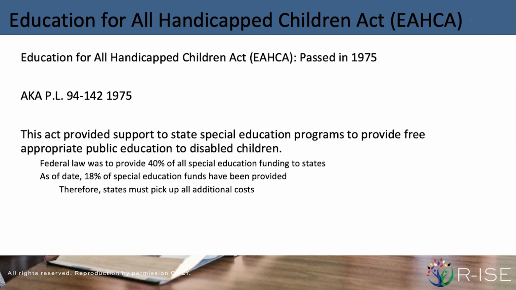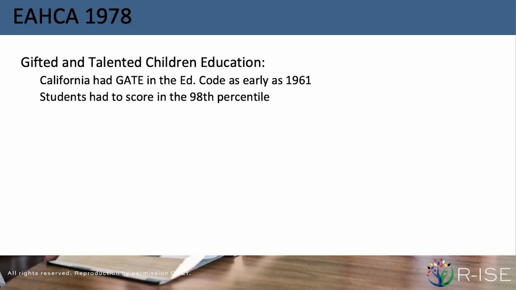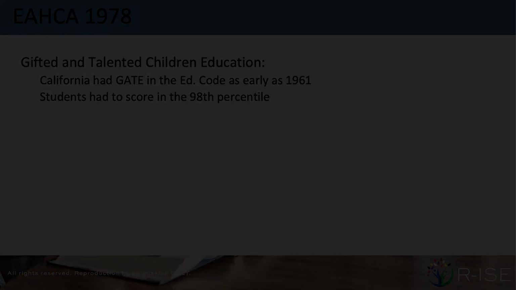Previously known as Public Law 94-142, the Act for the very first time in the United States provided special education programming and services and a free and appropriate education for all children. In 1978, the Gifted and Talented Education Program Act came to be. In the GATE program, children with intellectual abilities, primarily in academic areas, were first identified.